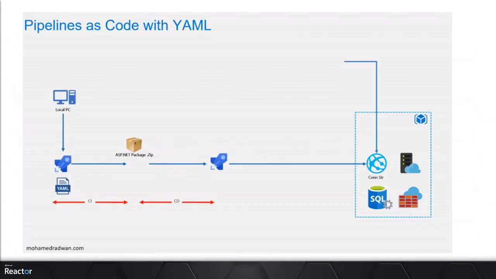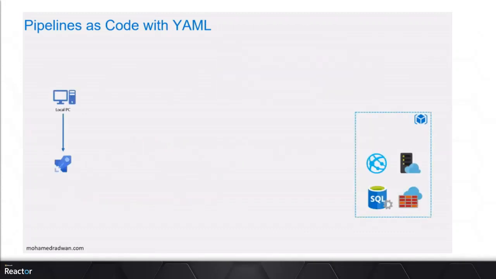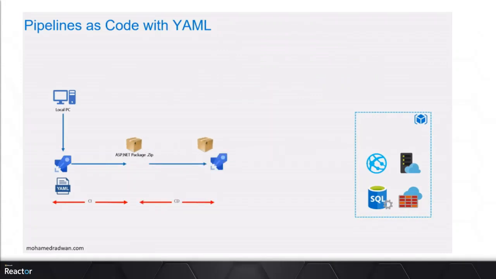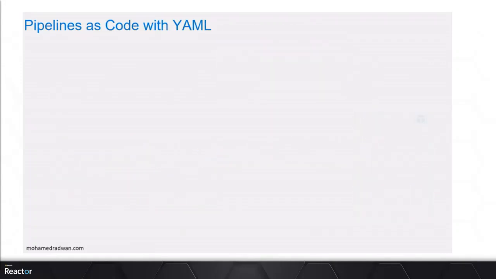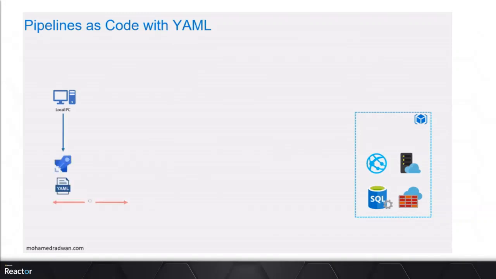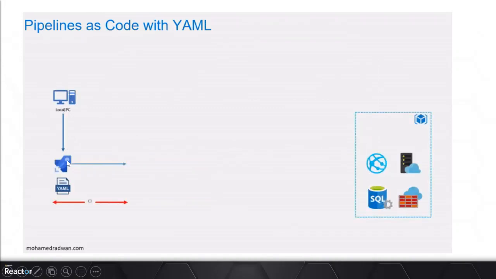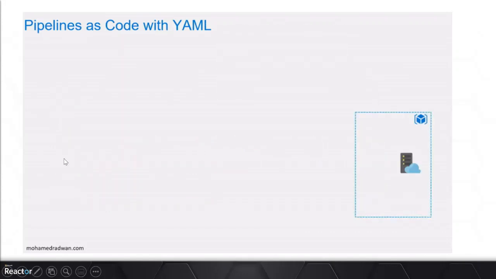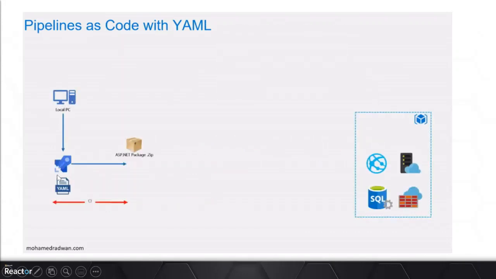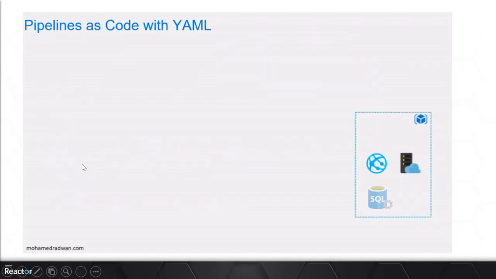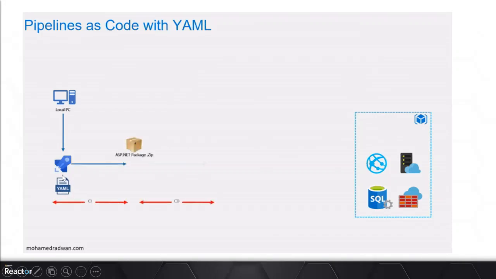Okay, so this is one again GIF, and apologies, it is getting refreshed very soon. So I thought that this will be interesting to show what we are going to do today, right? So if you see on the left, there's a local PC from where some check-in is done, right? And there's a pipeline which is going to monitor that commit and which is going to pick up that code change through the repository, which can be shown here, right? You might be able to see my mouse icon moving around it, and there will be a YAML file where we'll be setting up our CI process, right?